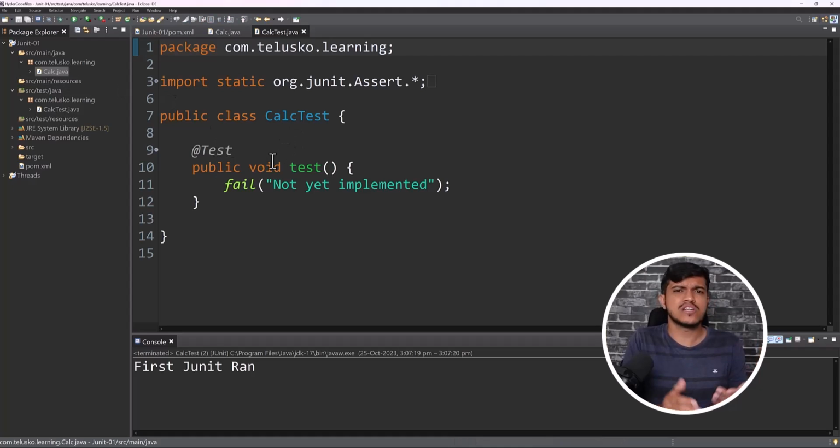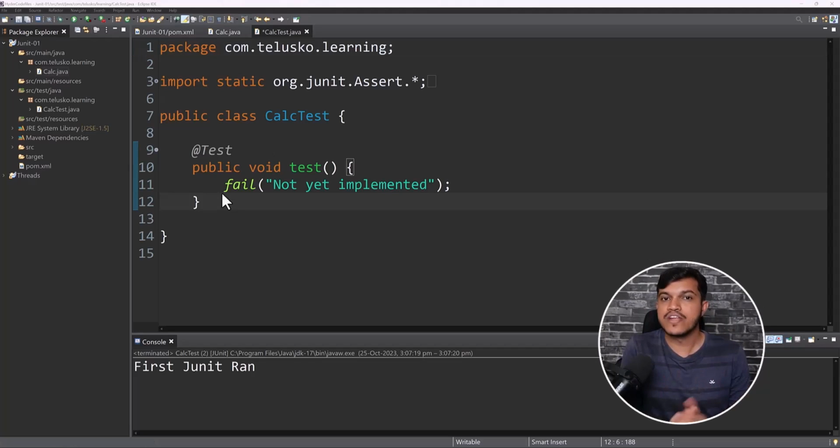And of course, it is not running the way we are expecting. We will rectify this in upcoming videos. This is the setup for the first JUnit. Now the required setup is ready. Let's just run the first test. Let's use JUnit for the first time in order to check whether the unit I have developed is executing as per my expectations or not.